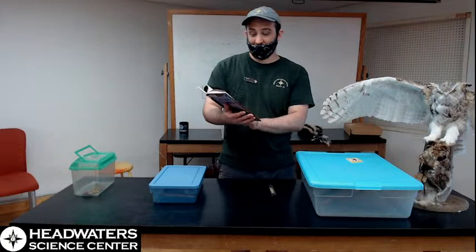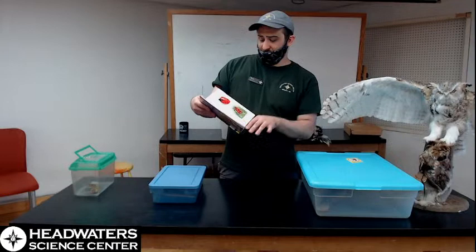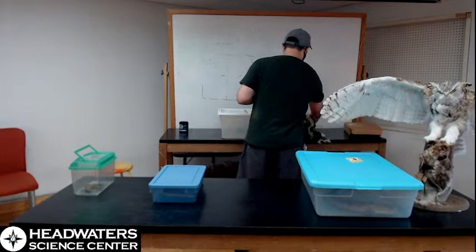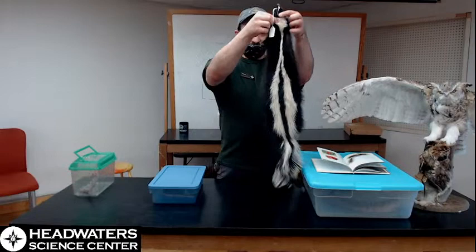Skunk — warning, stay away. We talked a little bit with the skink about how some animals use coloration as a warning. This section talks specifically about the skunk. It says: 'The striped skunk has two white stripes down its back. These stripes tell enemies to stay away. If they don't, the skunk sprays them in the face. The spray doesn't just smell bad — it can also make an enemy blind for several hours.' We don't have a live skunk here, though I have worked with live skunks. You can see exactly what they're talking about with those two stripes down the back — they converge into one spot on the back of the head and then spread out into two going onto the tail.